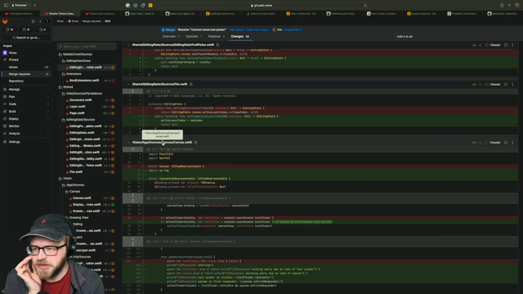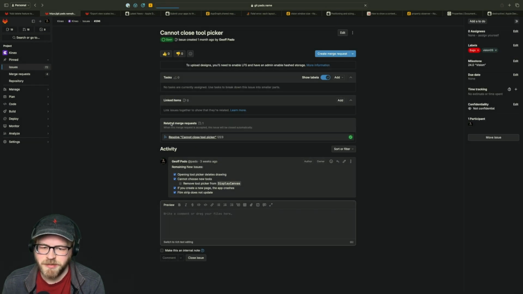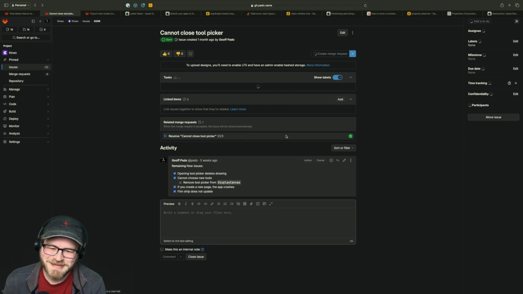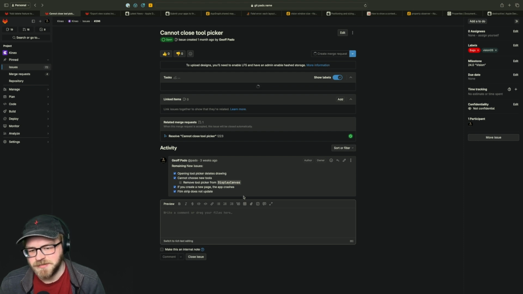Also, I think I just said we're gonna work on that a little bit more, and I think that means that we are in fact gonna work on this, even though I said I didn't want to work on this. I think we're gonna work on it. I don't wanna. I hate it, but this is gonna be a bug that is gonna drive people nuts if we don't fix it.